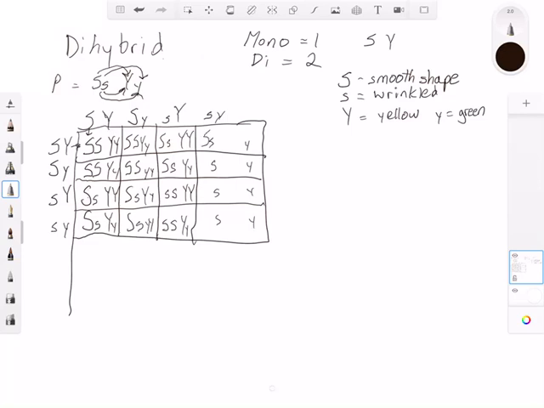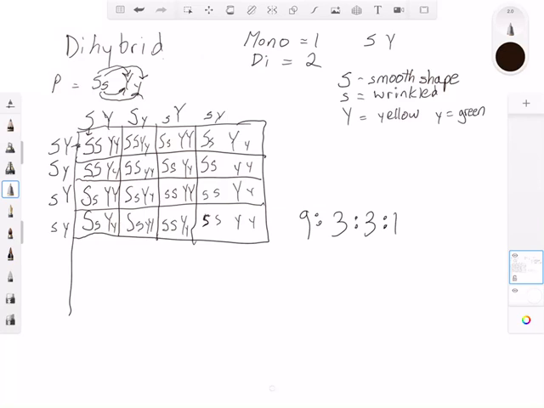All right, we got capital S, capital Y, capital S, and you can see that these are a little bit more complicated than the monohybrids. So that's why you always have to double check your work. Oh, wow, that's a 5, not exactly an S. Okay. So what you should end up with is this really big ratio. Typically all dihybrid ratios should turn out to be 9 to 3 to 3 to 1.